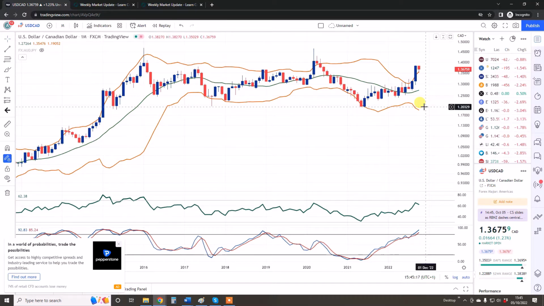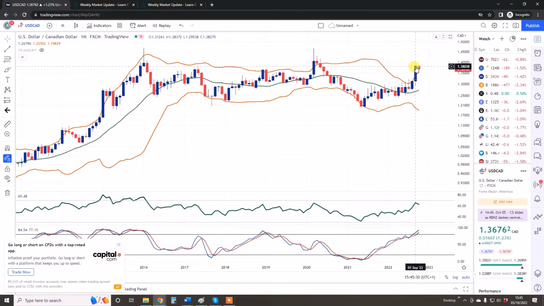Now, in terms of USD CAD, we've been generally bullish all year. We particularly became bullish when we got above the 130 level. We recently bought at 130.30. We got up to 138. Then we got stopped out on this red. So we're looking to get back in long.